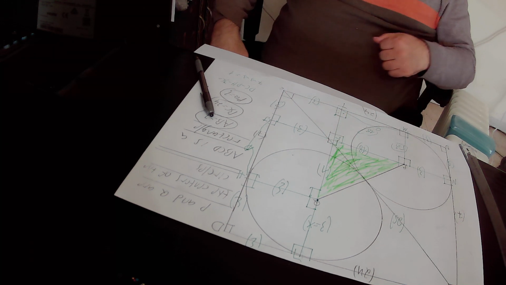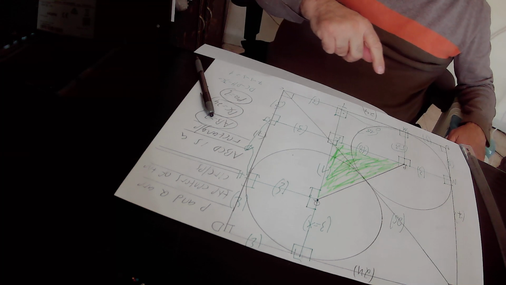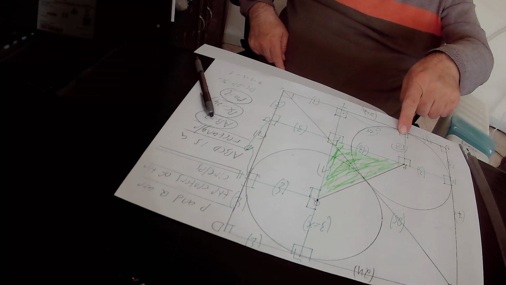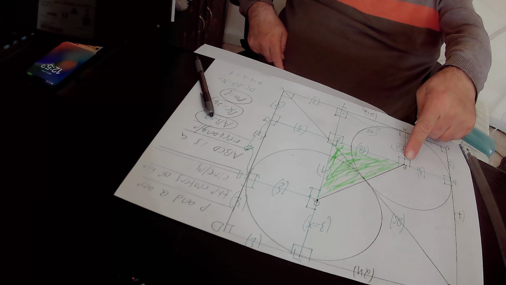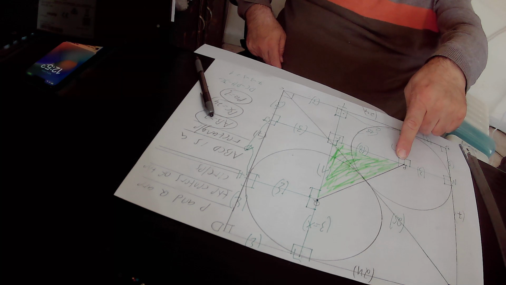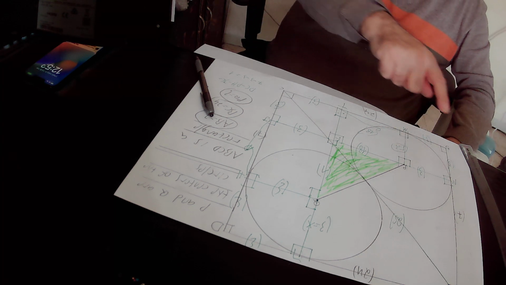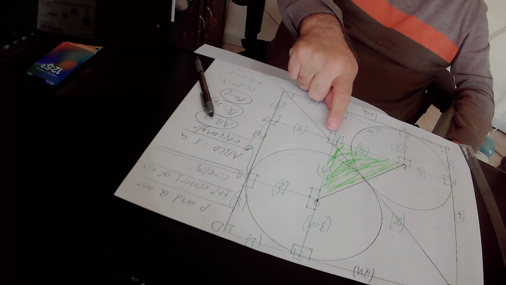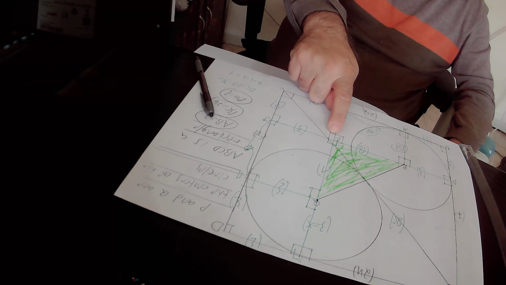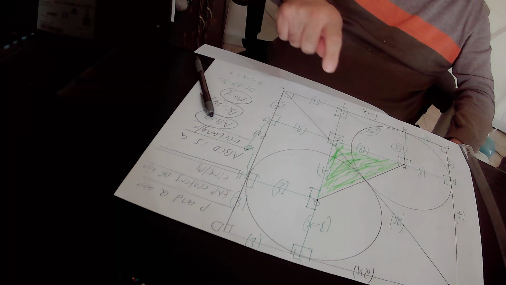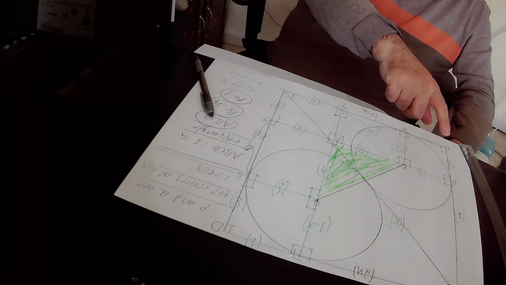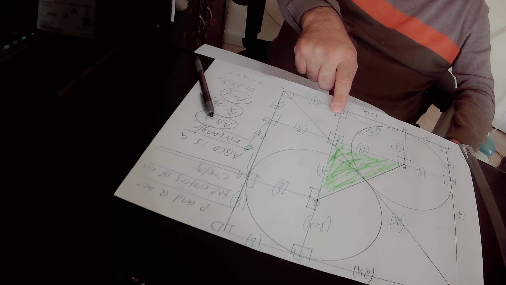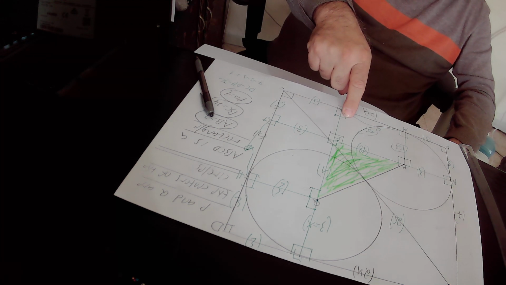Okay, now we have this angle equals 90 degrees. Therefore, the missing angle must be equal to 90 degrees. This angle equals 90 degrees. Therefore, the missing angle must be equal to 90 degrees. Likewise, if you focus on the lower side of the straight line NJ at point F, this angle equals 90 degrees, therefore the missing angle must be equal to 90 degrees. Likewise, if you focus on the upper side of the straight line BC at point T, this angle equals 90 degrees, therefore the other angle must be equal to 90 degrees.